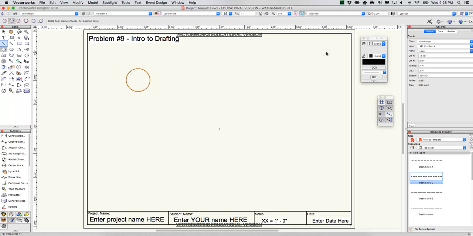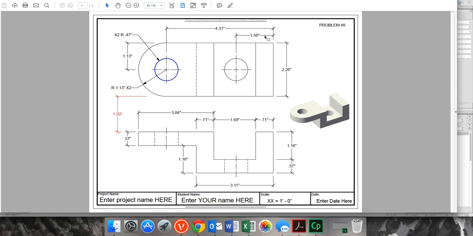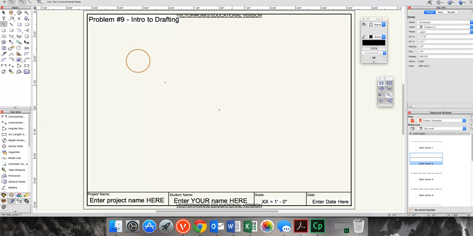And now I'm going to throw a monkey wrench into it. What I'm going to do is start from the back. Now we're going to come back over here and start drawing up here. So follow along. The back line of the object, the right side line of the object, is 4.31 inches away from the center point of that circle.